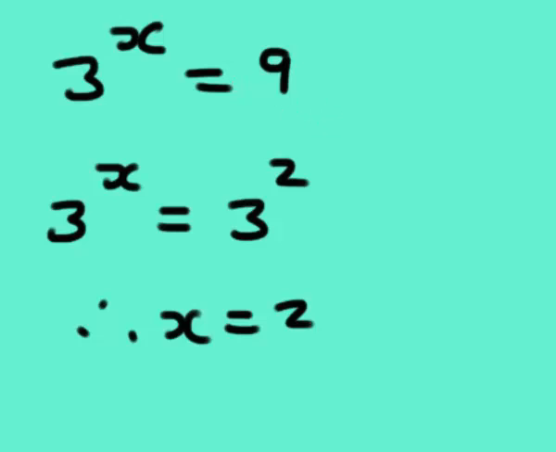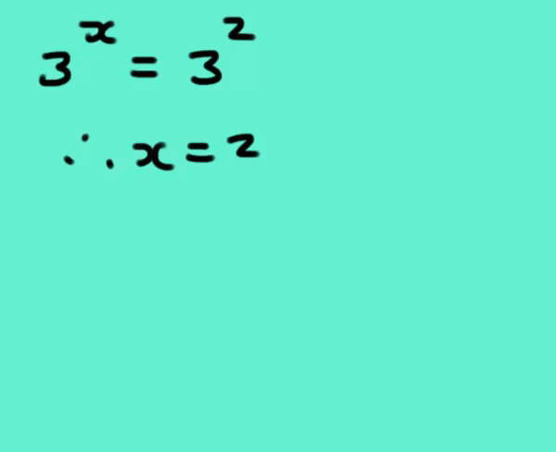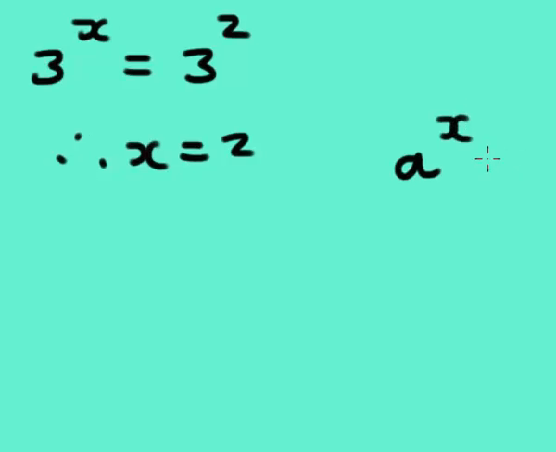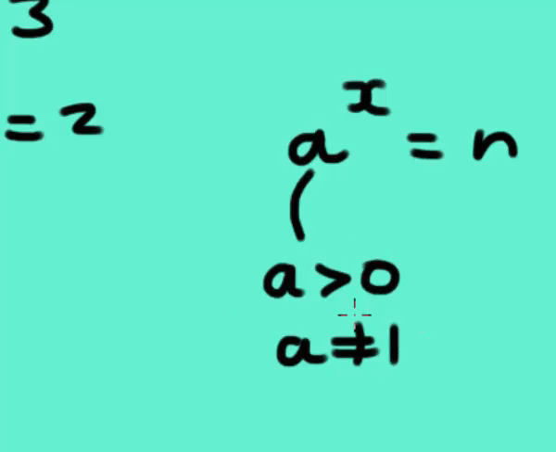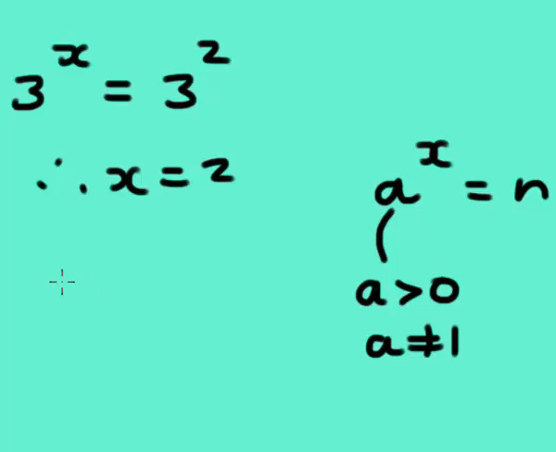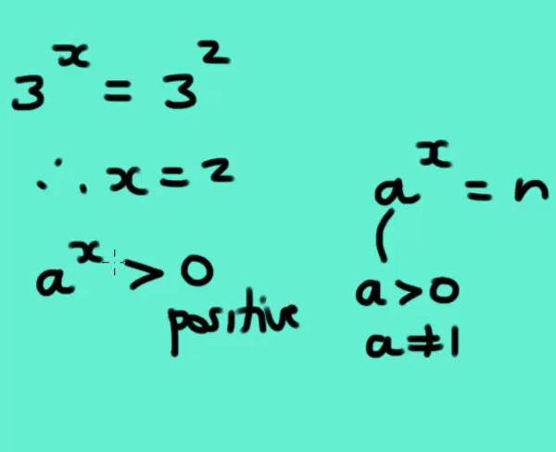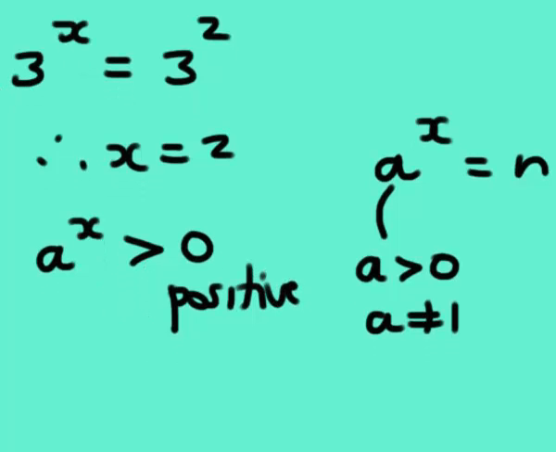Now, there's another thing that came up in grade 11 about these things. It's very, very important. Whenever you solve an equation like a to the x is equal to a number, that base has got to be a positive number. And the base can also not equal 1. This is all from grade 11 days. In other words, the expression a to the x must always be positive, bigger than naught. Now, we'll revise some examples of this as we go along.